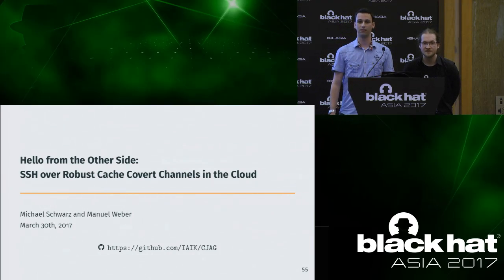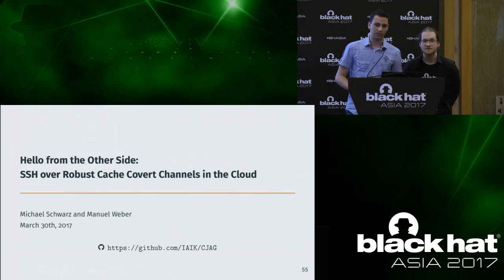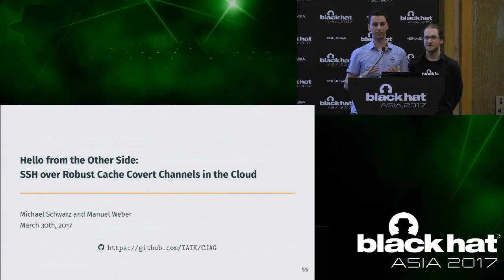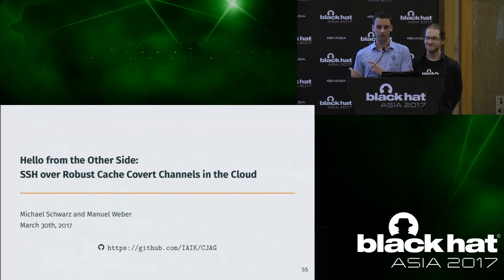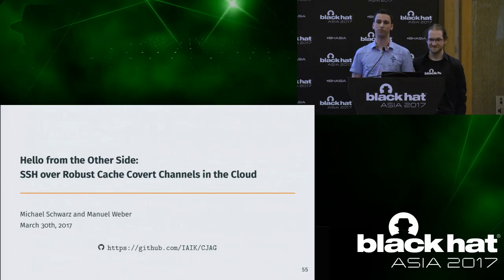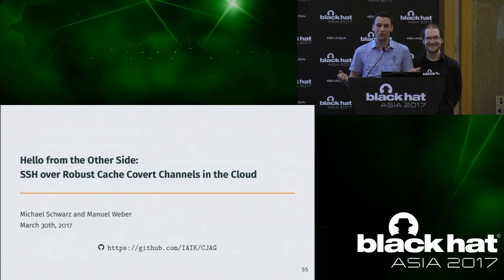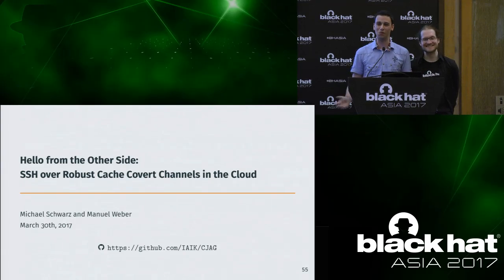Question: How do you make sure data is in the last level cache and not only L1 and L2? Intel CPUs have a nice property — all data stored in L1 and L2 is also stored in the last level cache. So the last level cache contains all the data, which is why it works really well with Intel CPUs. AMD does not have that inclusion property, so we don't know of anyone accomplishing this with an AMD CPU. You might be more secure with an AMD CPU, but that's an open research question since we didn't have an AMD lab machine to test on.